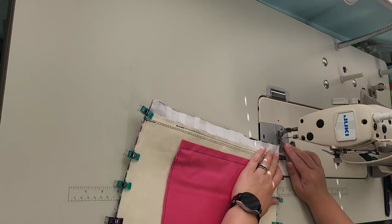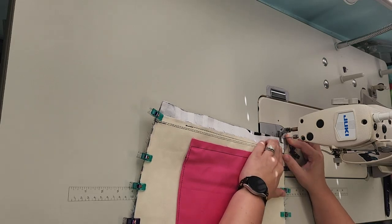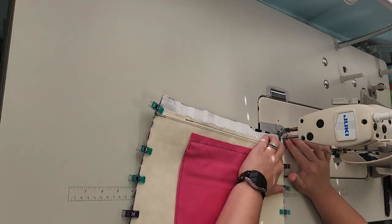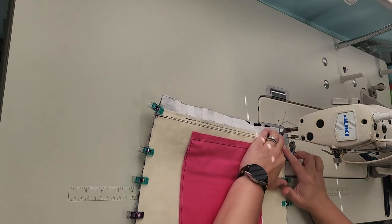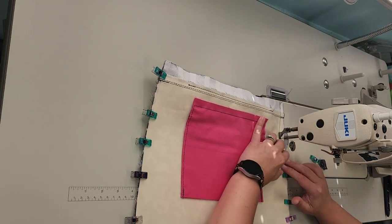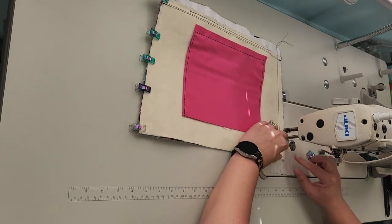Alright, now we're going to sew this together. Starting at the top, we'll be using a 1/2 inch seam allowance, and then we will increase our seam allowance to 5/8 of an inch once we get away from the top a little bit. So you just kind of slowly graduate out to 5/8. And this will just help the lining to fit nicer inside of the exterior. And I think that's a pretty standard thing with most patterns.